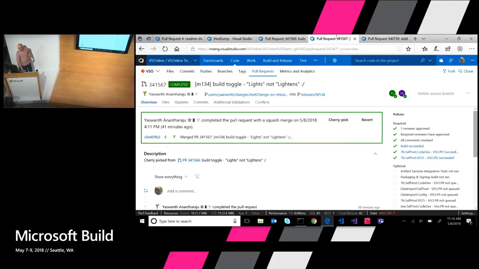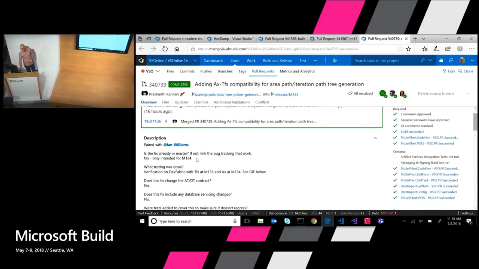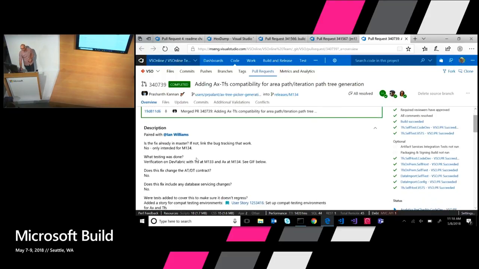And in fact, if you want to go outside of this, if you want to make a bug fix for a production branch and not go through master first, you actually have to fill out a little form. Is this fix already in master? No. And explain why not. The risk of regressing bugs is so high that you actually have to sign off and explain why you're doing it this way.